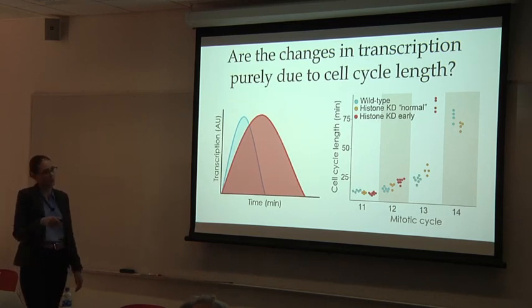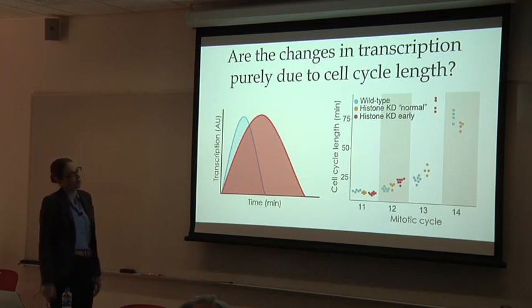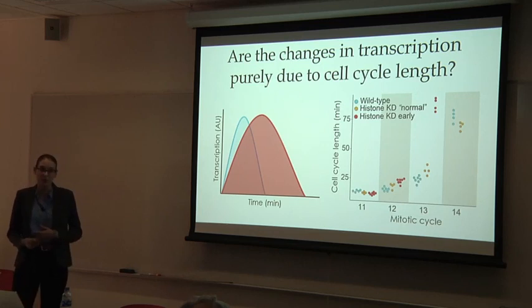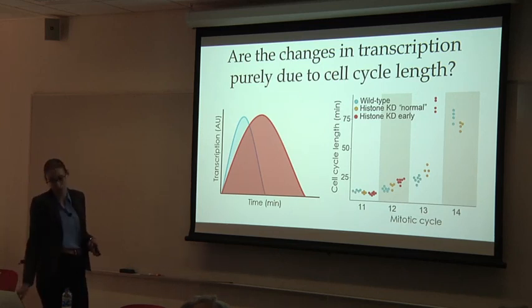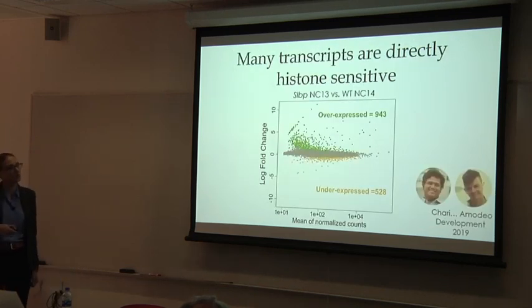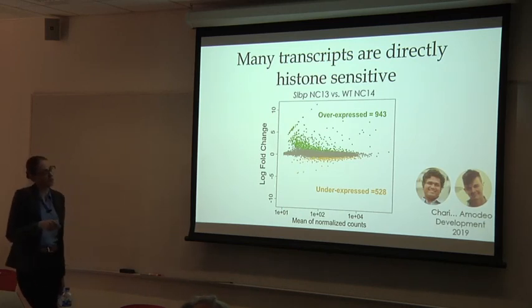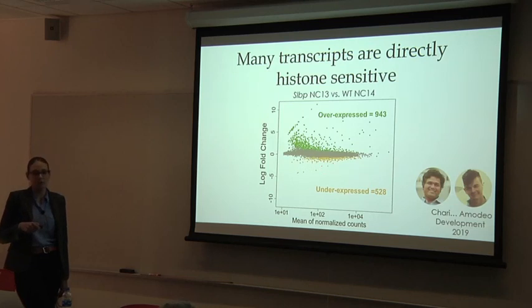These guys have more because they've undergone an extra division, or a normal division, but one more compared to our histone knockdowns. So they will have more DNA, so they will have more template for transcription. So this is a relatively conservative estimate of the genes. And we indeed lose about 2/3 of our overexpressed genes and more than that of our underexpressed genes.